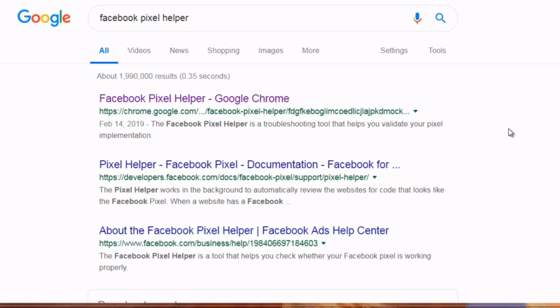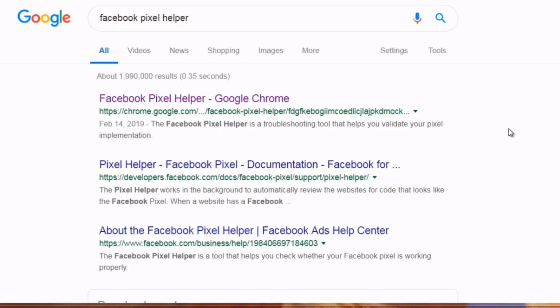So how do we do that? We do that by simply downloading a Chrome extension, which is free, called Facebook Pixel Helper. What that does is it detects whether you have a pixel on the specific page that you're looking at. So let's say, for example, the funnel has 3 different pages. We can go to those 3 different pages and see what Facebook Pixel Helper is telling us. It'll tell us whether it can see the view content or the add to cart or the purchase code and all of that.